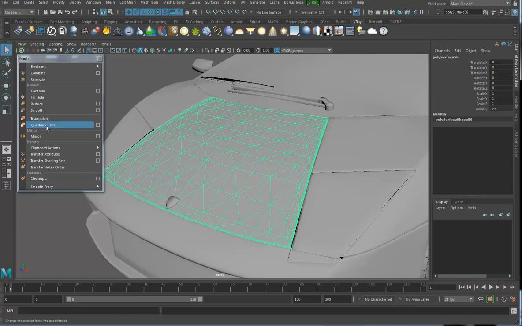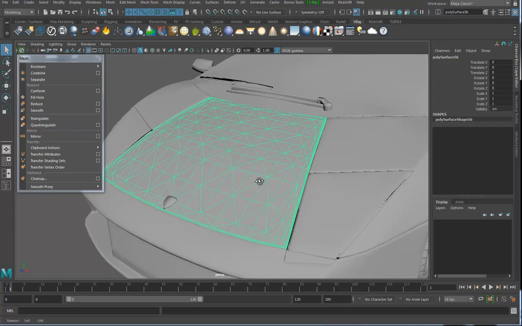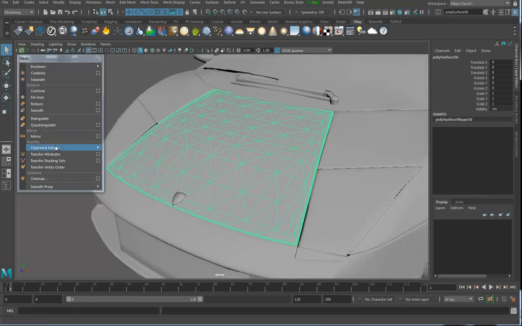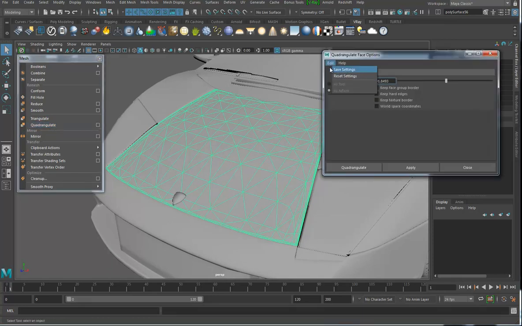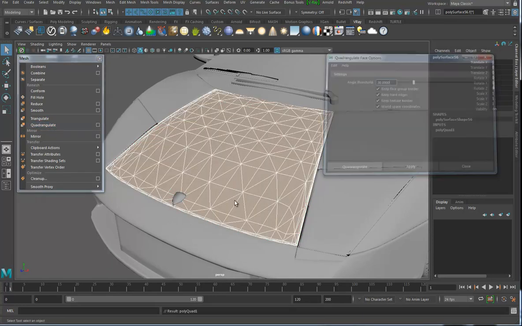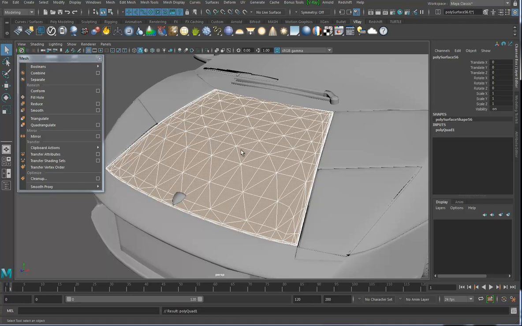If you want to quadrangulate, if you've got a bunch of n-gons and stuff like that, you can't just hit quadrangulate, you have to hit triangulate first. Otherwise it just won't work. Now, the next thing I get to is something like this. If I try to hit it with quadrangulate, and I just got to check something here, edit, reset settings, and I hit quadrangulate, nothing happened.